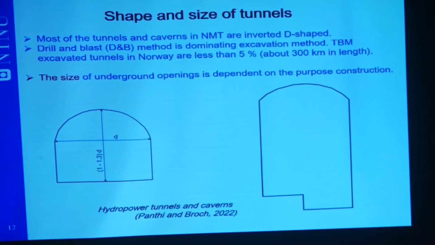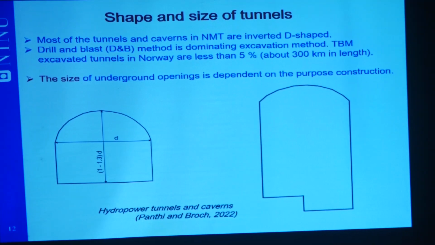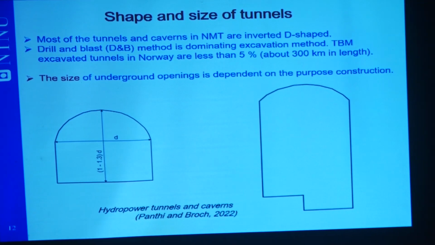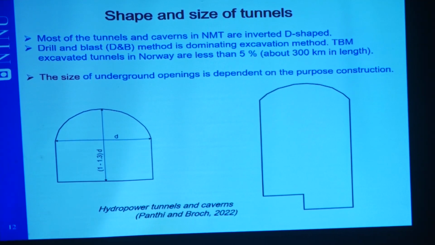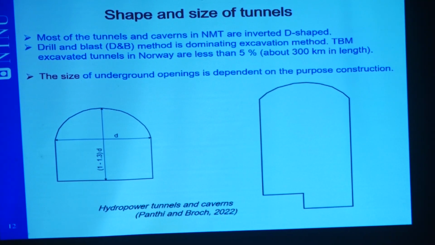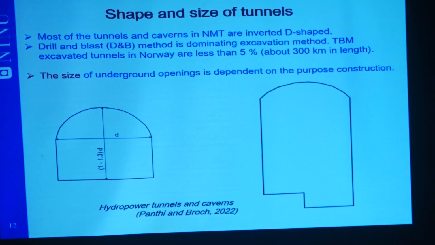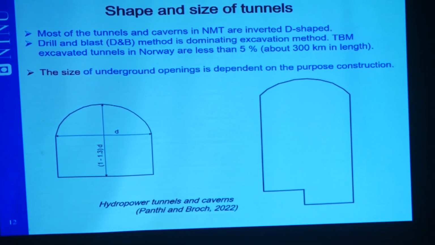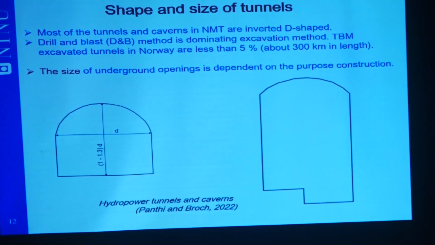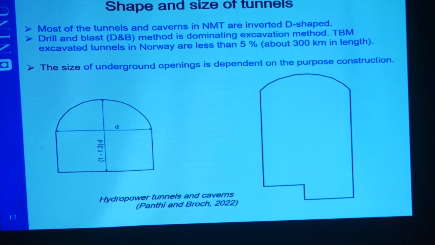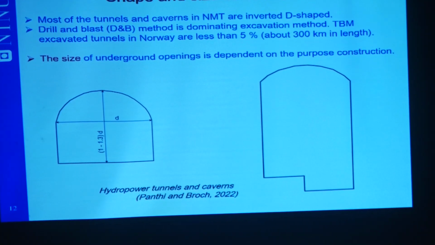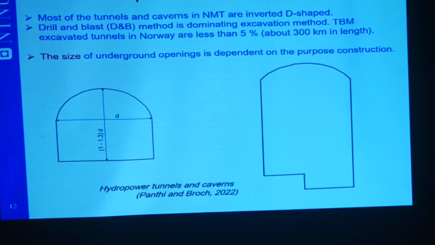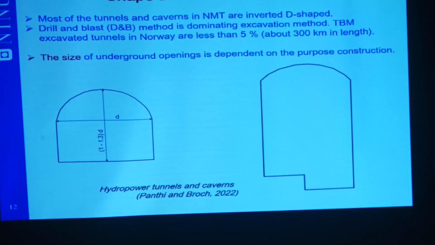And there was an attempt to use TBM for a road tunnel. One of the road tunnels was excavated with TBM, but it was not financially viable because it is circular and you have to make unnecessary extra sides, or you have to cut the lower side later, which is very tedious and time consuming. Therefore, TBM phased out once most of the hydropower booming was completed in the 1990s in Norway. But now there are some tunnels built with TBM, for railway tunnels, because in railway we don't need to cut the side. So otherwise most of the tunneling is drill and blast.